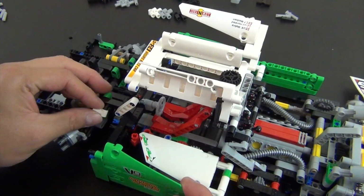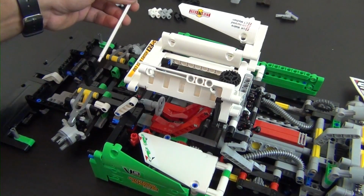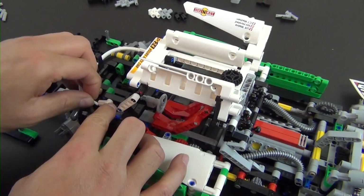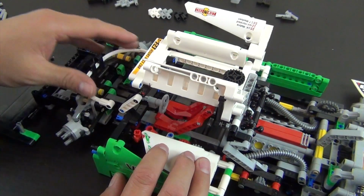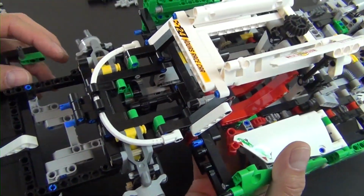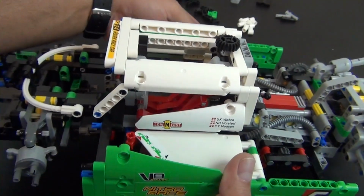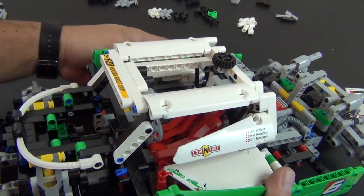So we're going to put one of these right here. We're going to slide this bar through these pinholes here, attach it there, and attach this bar in there. So all it really does is create this simulated curved body element. Doesn't really do too much more. And then we can turn this and make our doors go down. You see how those doors open? Now we can turn that and close it.